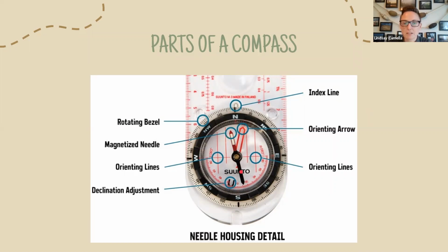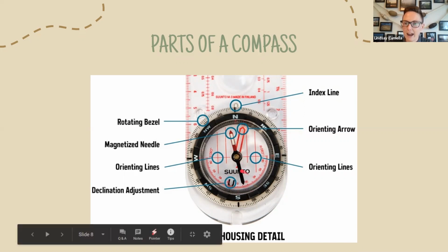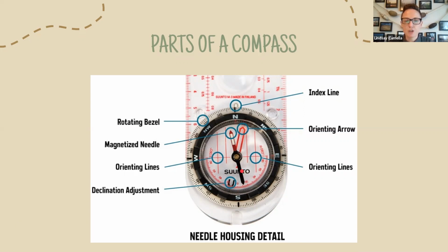This is the whole thing that makes a compass work. Generally, the part that you read is going to be red. The other part is going to be black or some other color. There are some variations between compasses, but generally the big brands out there, and I would say Suunto, Brunton, and Silva are going to be your big 3 names. There's conventions across those companies so that compasses are universal.